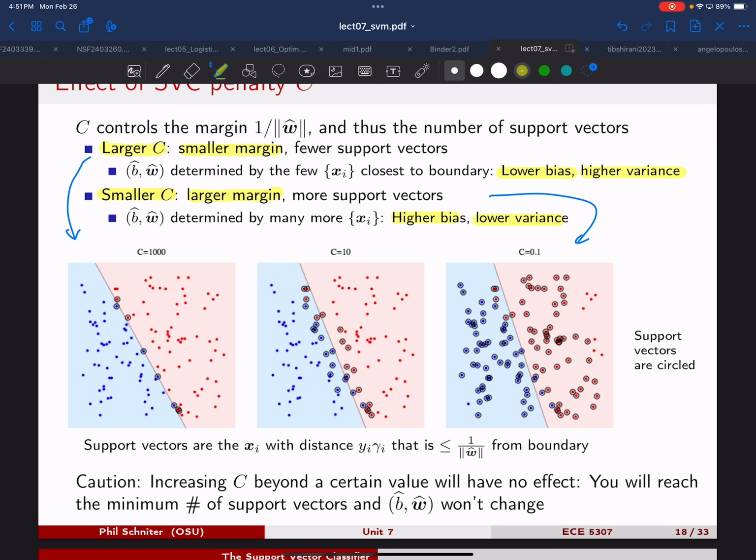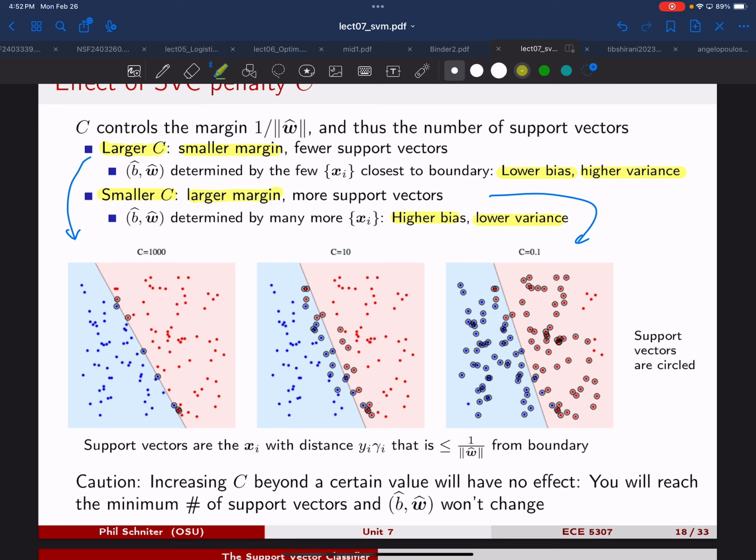Where exactly we want to be on the bias variance trade-off really depends on how much data we have, on the details of our design. We can solve this problem like we always do with cross-validation: make a grid of C's, do cross-validation, like leave one out cross-validation, whatever we want, and we can try all the different C's and pick the one that minimizes our cross-validation error. So we know how to handle that. So this is a very useful interpretation. Okay, so that's another interpretation of C. Any questions on that? Is that making sense? Okay.